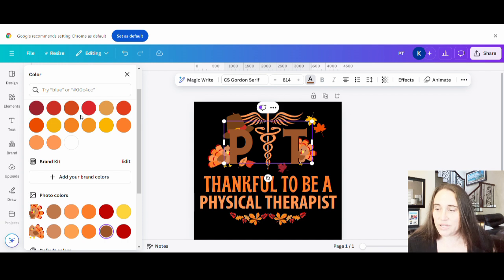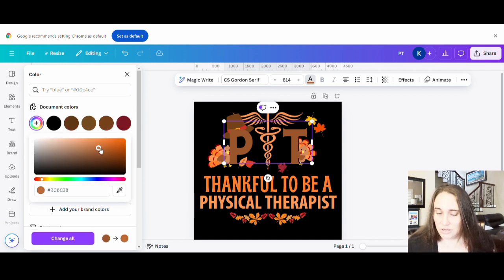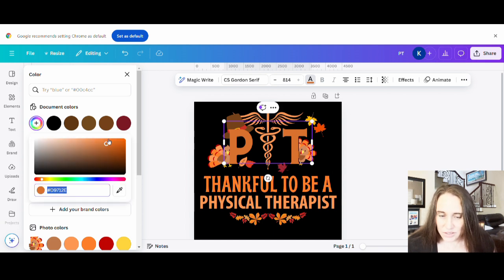And I'm going to play with it. So I'm thinking something a little lighter, maybe a little orangier, something, yeah, of course, I could even make it a little bit more of this color and make this a little bit lighter here. I'm liking the way that that looks though. It does look pretty nice, of course.